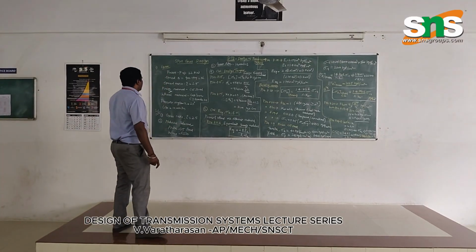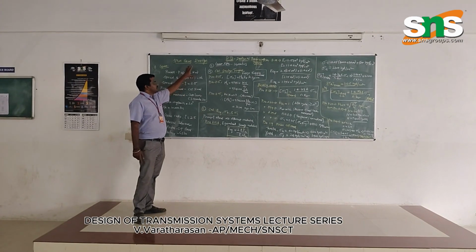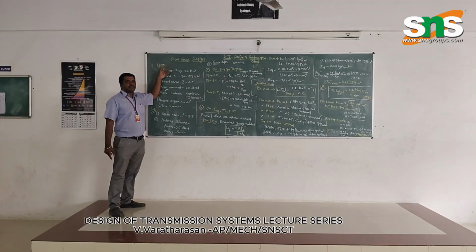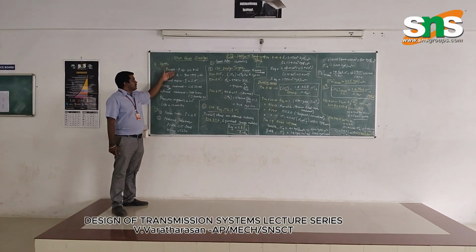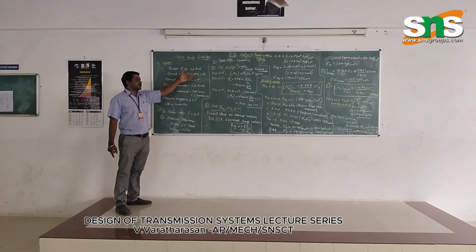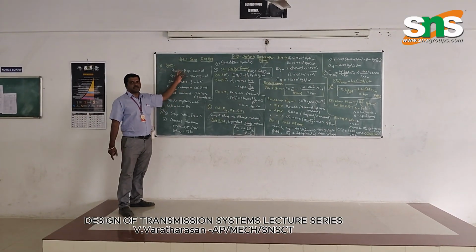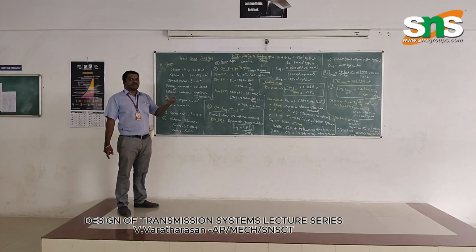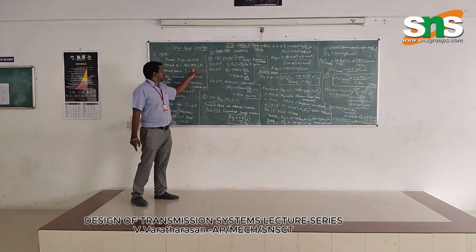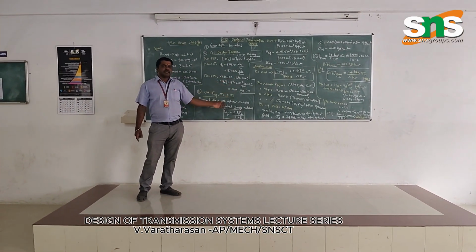Now we are going to see the design of the spur gear. Here, this data will be given in the problem. Normally they give the power, in kilowatts; here 22 kilowatt is given, and the speed is given as n. For the representation of n, the notations, each and every value we want to give a notation, so that it will be easy to get those values from the data book.